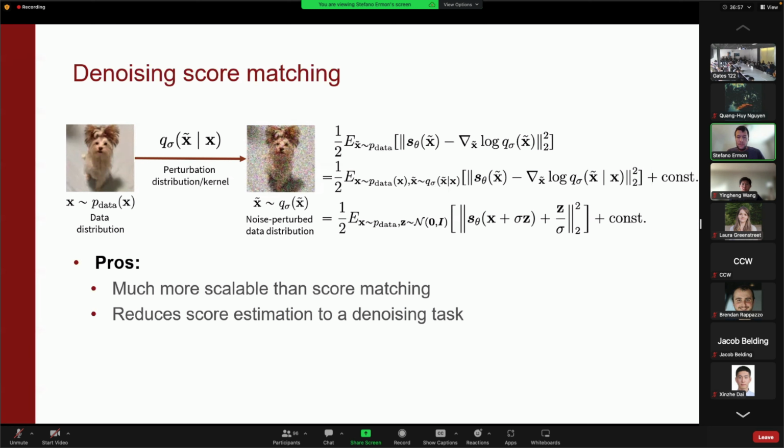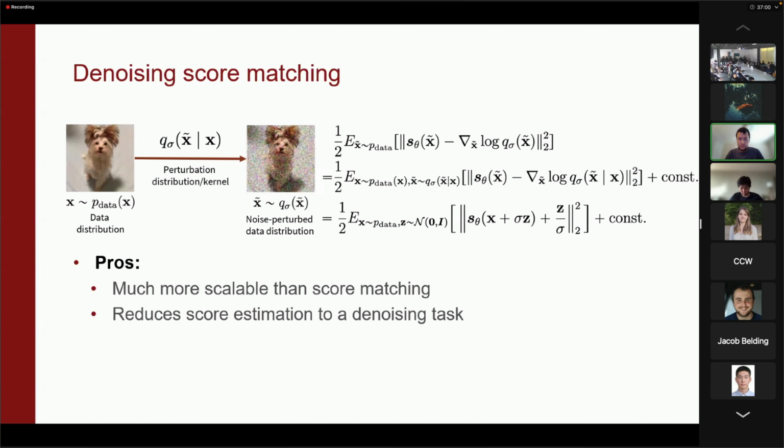And if we're doing a good job at estimating the score, and you can see here it's a very simple loss function, you start with a data point, you sample a noise vector z, you add the noise to the data point to get x plus sigma z, which is the noisy image. Then you train the model via regression, basically try to predict the noise or equivalently predict the clean image x. If you can do that, this provably is the same thing as trying to minimize the Fisher divergence between the score model and the noise perturbed data density corresponding to a certain noise intensity.